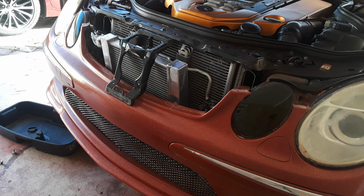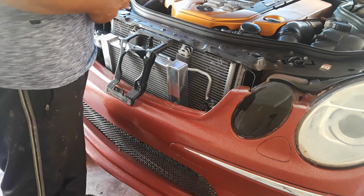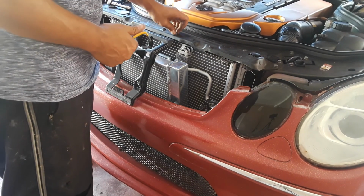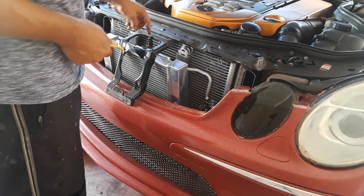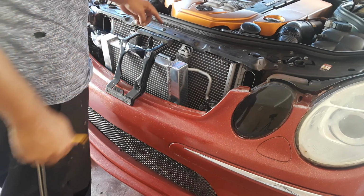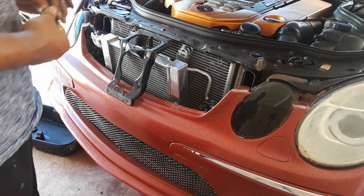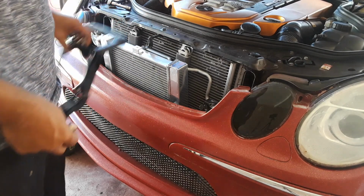Some of this is already taken off. I ran out of battery, so I'm just making a new video. You've got 2 bolts up top. These are your T27s. You're going to unscrew that. You've got some 10 millimeter nuts, one here. Take these off. There's 2 behind the bracket for the hood latch. You will take those off, and then voila, this comes off.